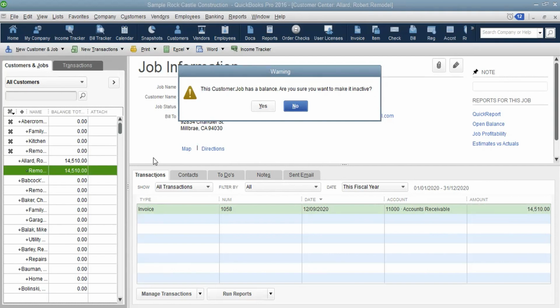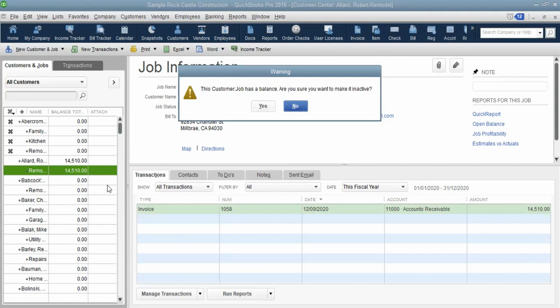And if we hide them, it means they will not show up in the active customers again, and you will not be able to see them on this list as long as you are looking at the active customers.